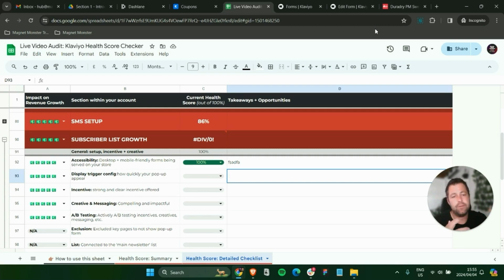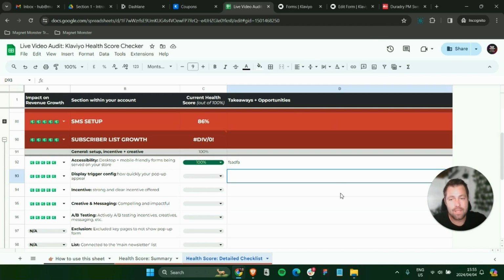So you need to first determine what is the need for the business. If they want to drive more revenue from email, they want to grow their email list aggressively, they need to be aggressive with their pop-ups, the triggering of it, just because otherwise you're not going to be in a good position to collect opt-ins.